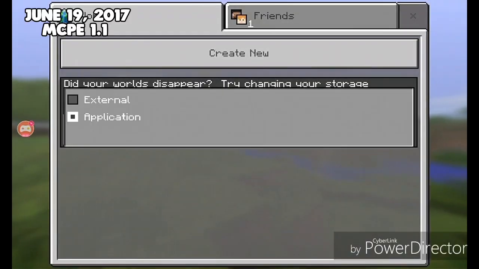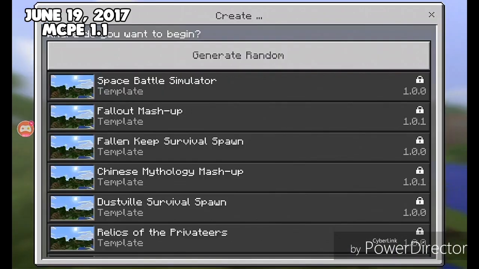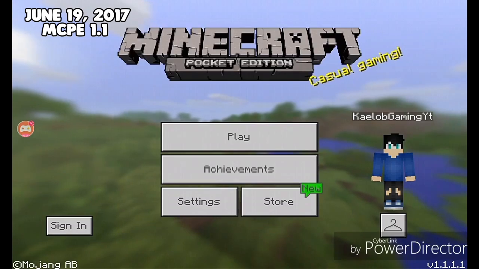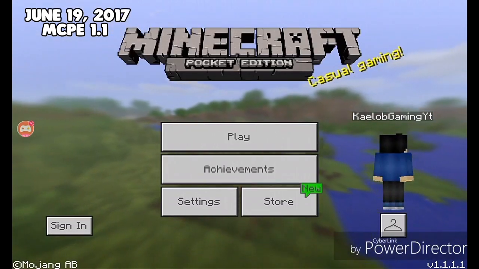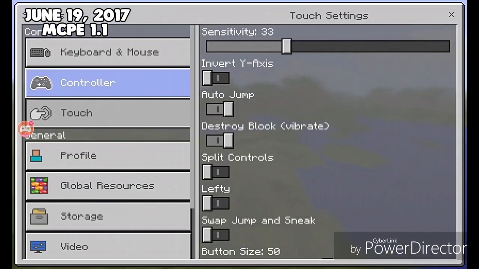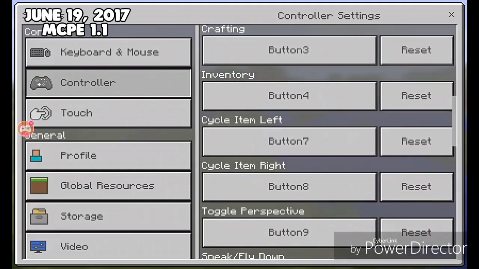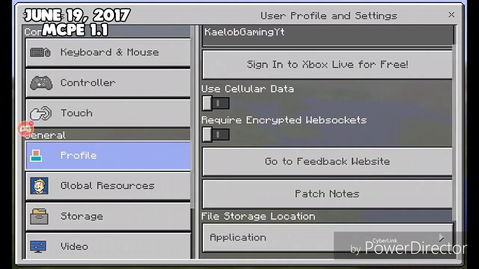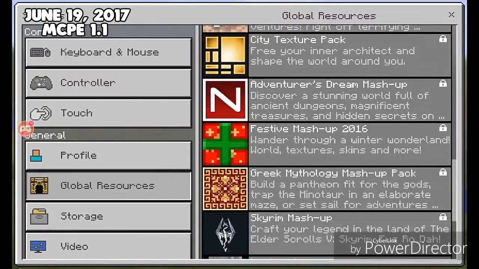Hello guys, it's ThroughtOutGaming here. Today we'll be showing you the new update of Minecraft Pocket Edition. So let's get started. First, I have this skin. Yes, I didn't talk about the settings. These packs right here, they are new.